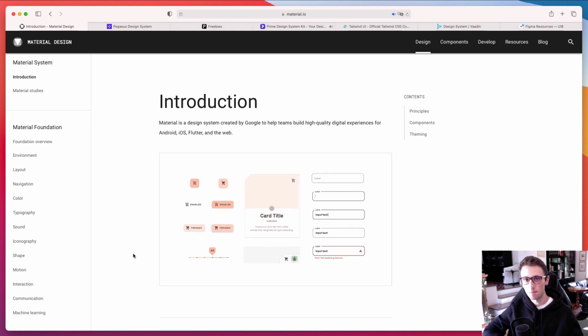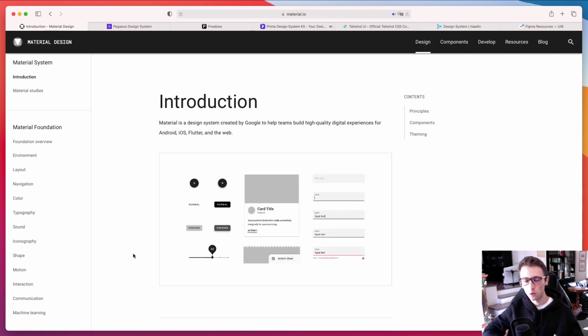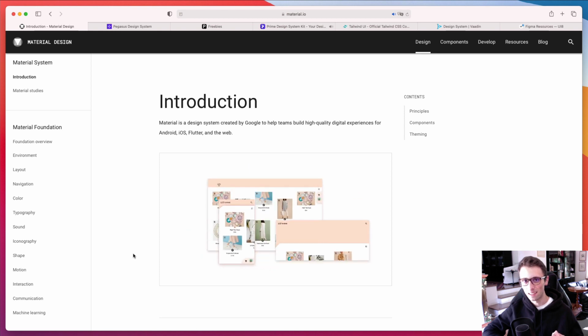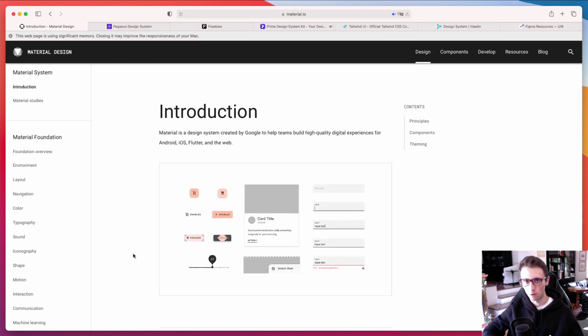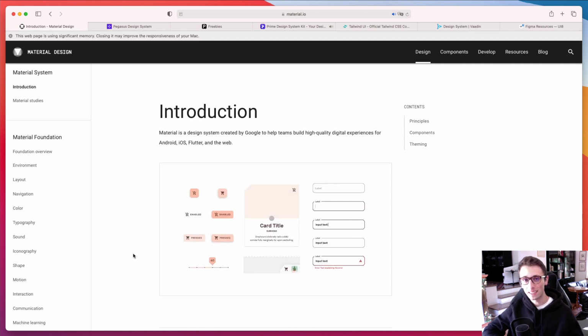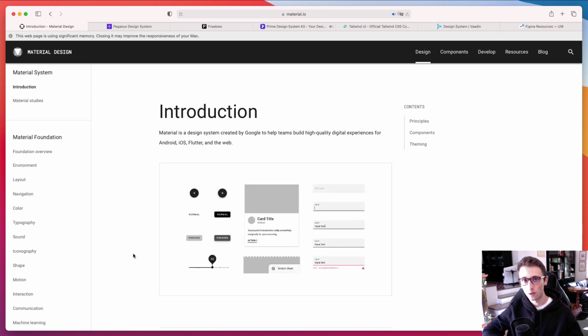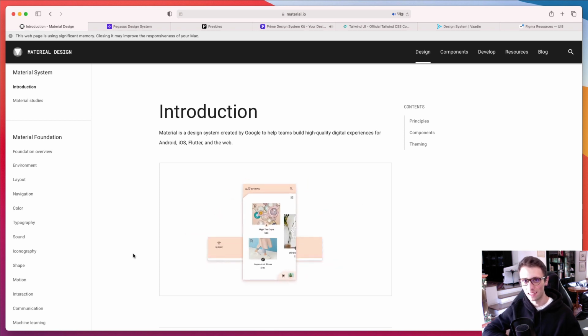Design systems can be really useful in order to save time and effort, but sometimes you're going to need to create design systems from scratch. Nonetheless, it's really good to understand the basics of how a design system works even before you actually leverage one. I recently created an entire series in which we're creating an entire design system from scratch in Figma. So feel free to check it out if you're interested in learning more about the ins and outs of design systems.